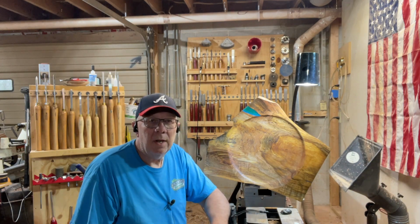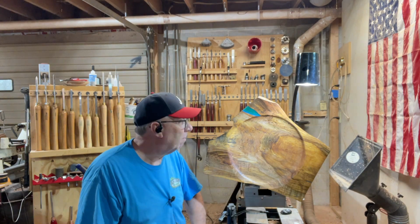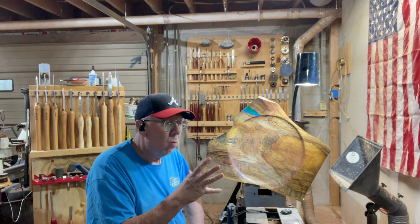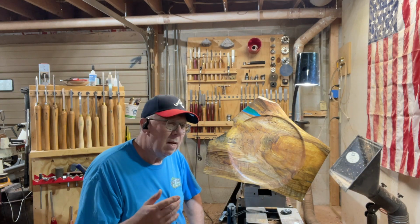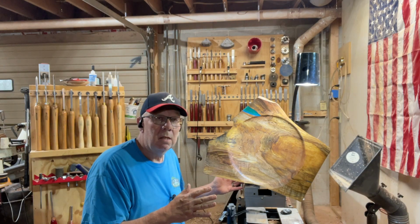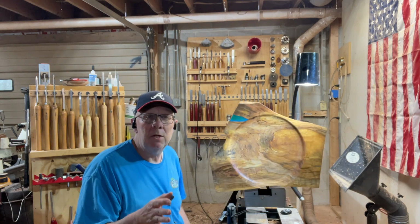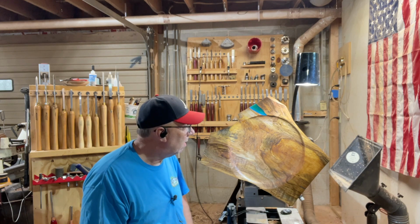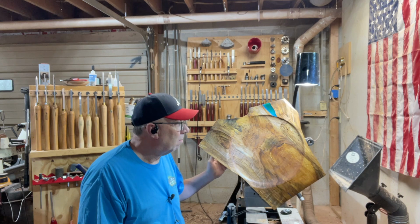Well, we finished our platter. I guess you could call it a platter. Very thin detail. The bowl feature was right around 14 inches. Everything kind of went according to plan as far as the lathe setup and turning here. Very pleased with that, and got some things to learn about odd shaped bowls or platters.